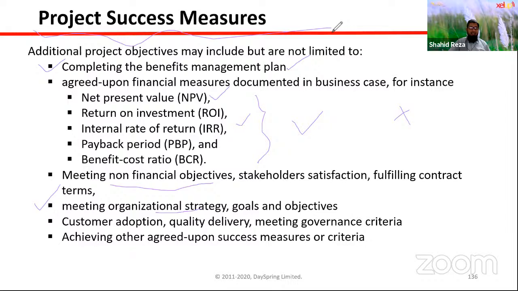But what is the important thing? The sponsor and the project team should be aligned on the success metrics. What are the metrics you will use to measure the success of the project? Otherwise, what will happen? There will always be arguments. The sponsor will say the project is not successful, and as a project team, you may say the project is successful. So you have to be aligned at the beginning of the project on what metrics you will use, so that after the project finishes, you can show that the project was successful.